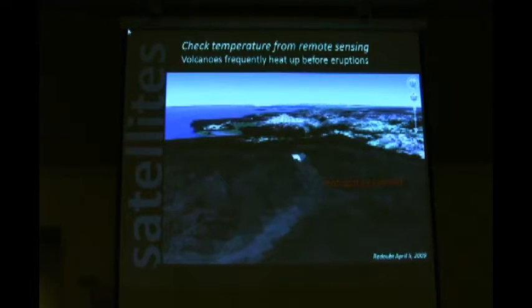Now, this is a very big area we're talking about. It looks small on the image, but it's something a kilometer on a side or so. And it's not easy to heat up the summit of a mountain in April in coastal Alaska. Everything should be snow-covered. So when you see an area like this where the temperature is many tens of degrees above the surrounding area, you've got a fairly telltale sign. This particular image was actually taken after the Redoubt eruption, and you might well expect that the ground should be hot following an eruption. But if you see this prior to an eruption, then really almost the only way to do that is to have magma in very close proximity to the surface.